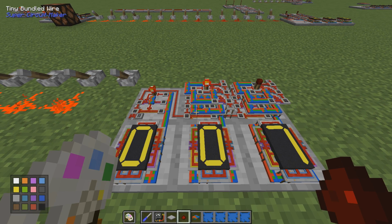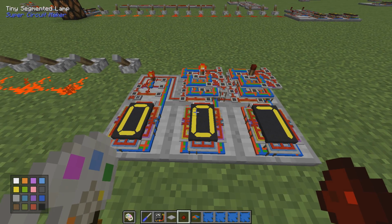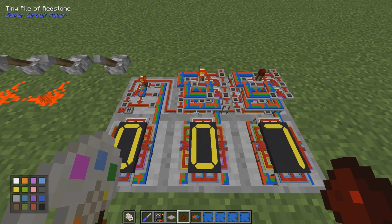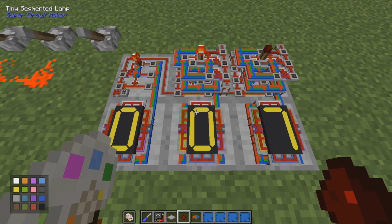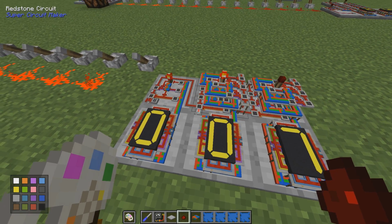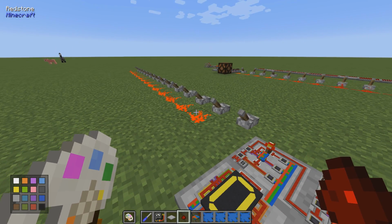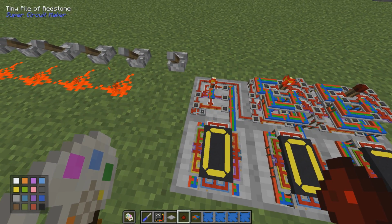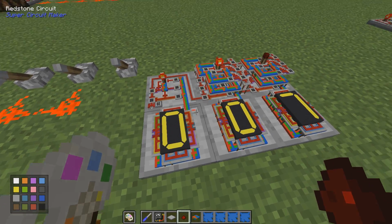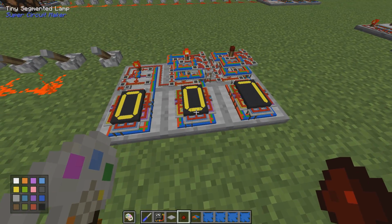Hello guys, and welcome to another Super Circuit Maker video where I have built a really cool thing. It's an analog 7 segment display decoder, and what that means is that I can take an input signal, which is analog since it can be 0 to 15, which translates to 0 to 255, and display the exact decimal number on these three displays.